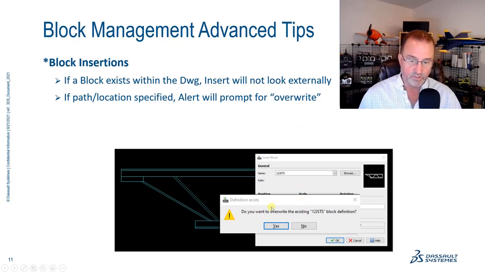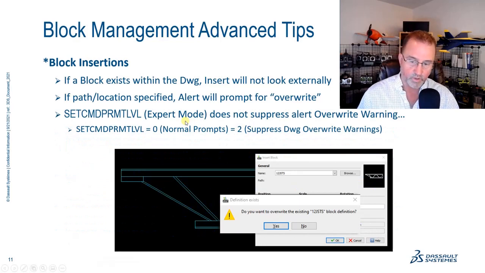Now, depending on the CAD system you're using, sometimes these things are prompted, sometimes they're not. So I always encourage people to go through the sequence of events and test it on a typical drawing to make sure that you got the sequence down correctly. Now, in this case, I just wanted to bring up that there's something called set command prompt level, or it's known as expert mode in other CAD packages. In DraftSight, this expert mode does not suppress this warning, so we have to know when this warning is going to show up in order to make sure we get the sequence correct.